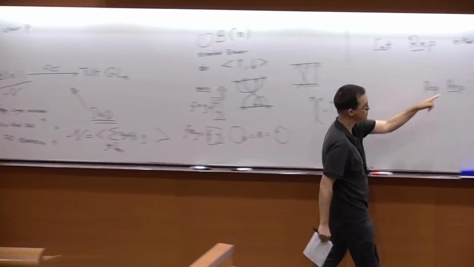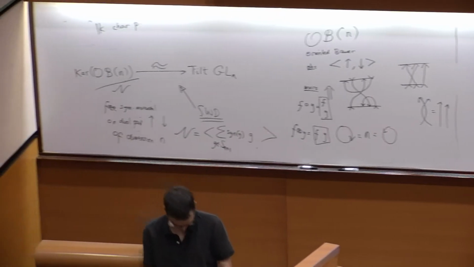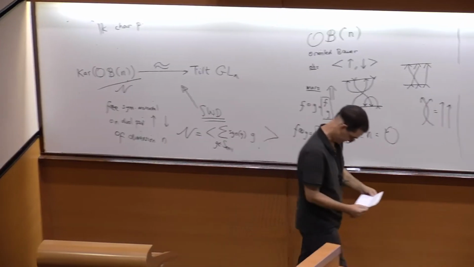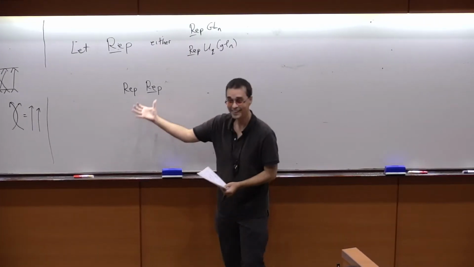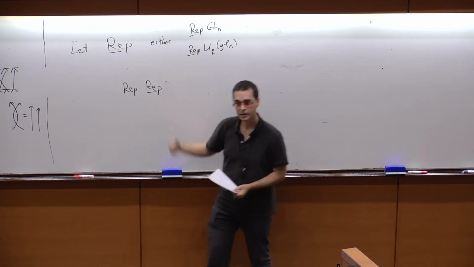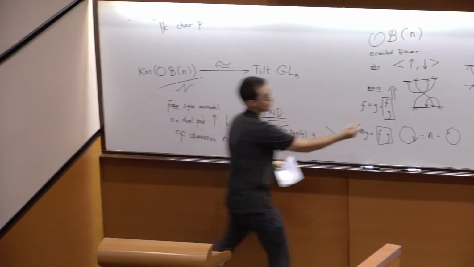So I thought I might tell you about rep. And I think when I wrote my abstract, that was what I was planning to do. But I gave that talk last month in Sydney, so I decided I couldn't give it again. But if I was giving that talk, you might wonder, how do you study modules over this C-linear category? It turns out it's rather, let's maybe just do the oriented Brauer case where I have these diagrams.